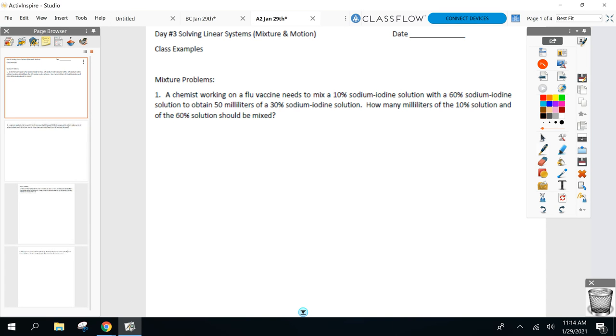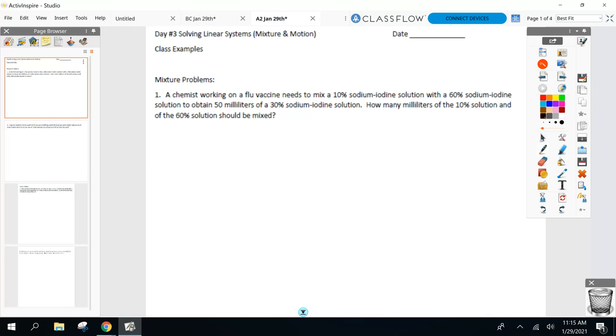All right. Okay, so here's what we got today. We got 4 word problems for you. We are still going to set up 2 equations and solve them. That's it. We're still going to solve 2 equations, just like we did the last 2 days in class. The problem's going to be how you get those 2 equations. First type, I call mixture problems. Mixture. So let's read through this first one together.